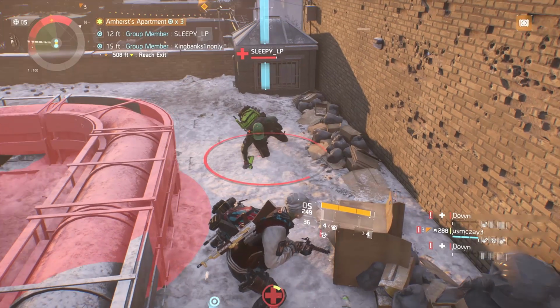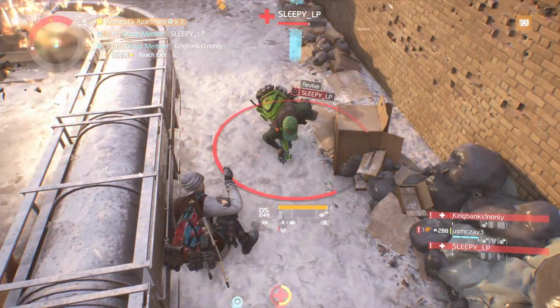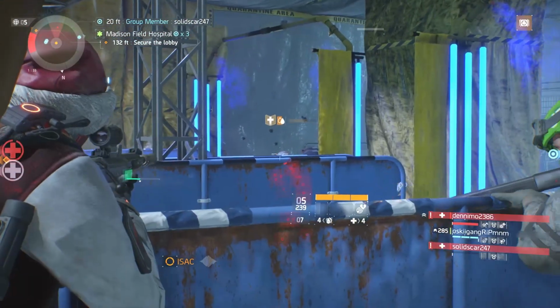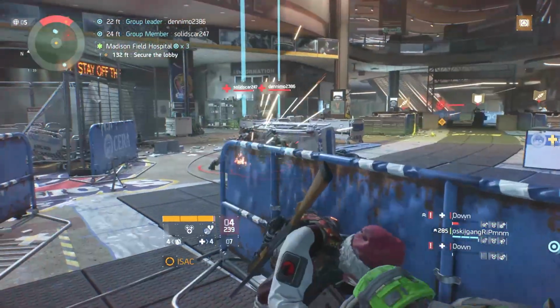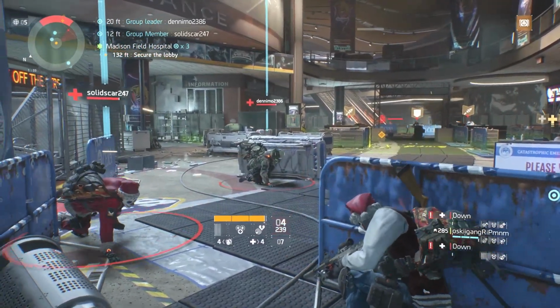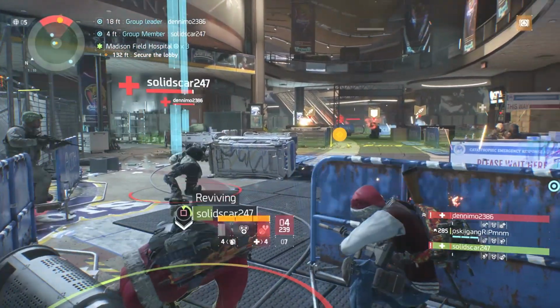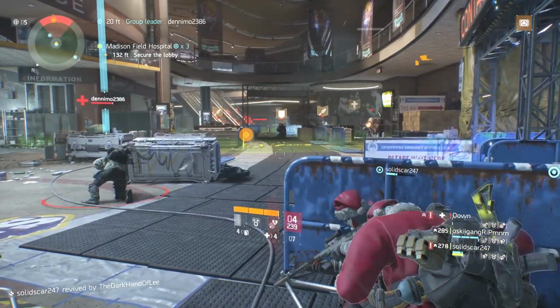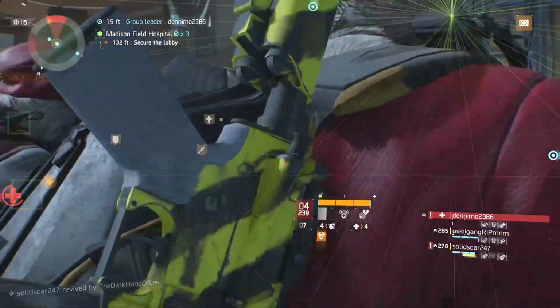Instead, we'll be running a life support station and a defibrillator. Running a pulse will not help the team as much as a defibrillator will. Never was there a time I was playing this game and I thought to myself, man, I sure wish I had that pulse. It would have kept me and the team from being killed.